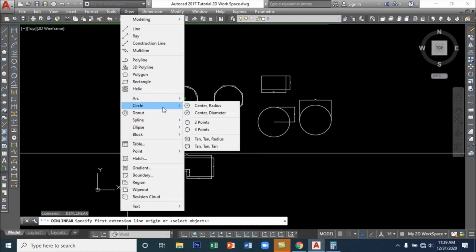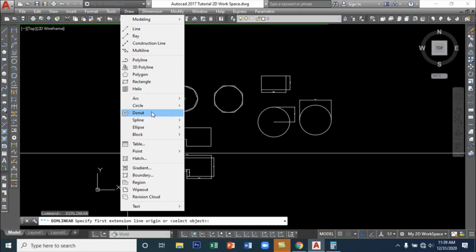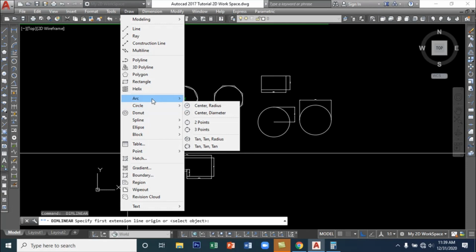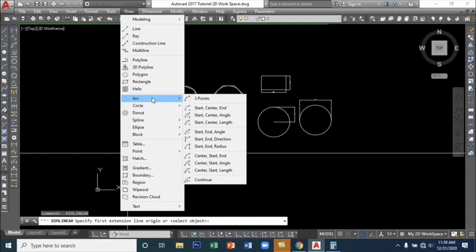What else? Two points, it's all the same. Now the arc. We will draw the basic arc here: start and direction, or three points, start, center, and end.